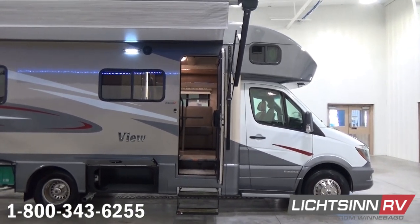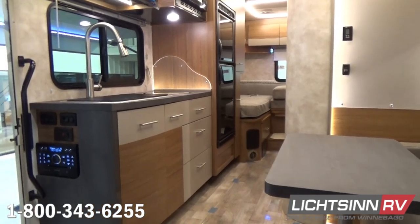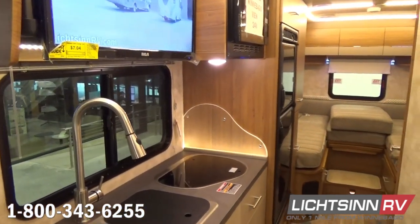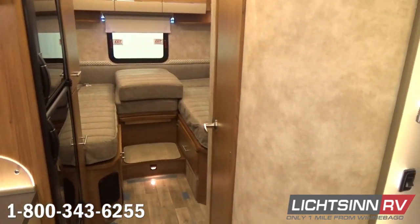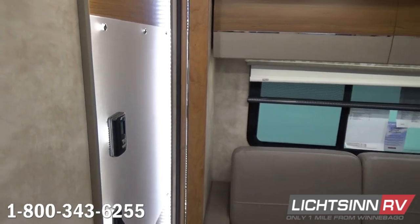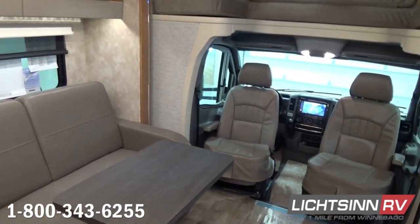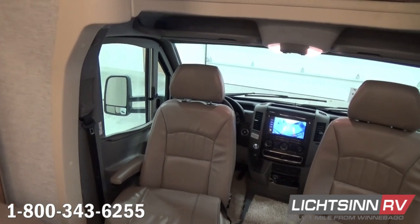As we jump inside, we've ordered this coach factory-fresh in one of the two available interiors — the neutral zinc palette, our most popular, paired with Italian-built Aosta Cherry cabinetry. This Technoform cabinetry is built by a high-end yacht cabinetry manufacturer from Italy. We provide them with computer-aided design measurements to maximize interior storage and minimize tolerances and fit and finish, which long-term will minimize squeaks and rattles. This cabinetry is also very lightweight, freeing up the over 1,400 pounds of cargo-carrying capacity, and it is moisture-resistant to fight humidity in camping climates. Up front, we include Ultra Fabrics front seats, both of which rotate to become integral lounge chairs and feature cab seat cushions for a taller, more residential feel.